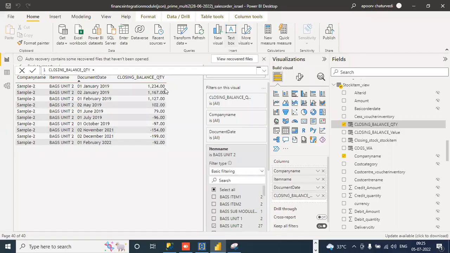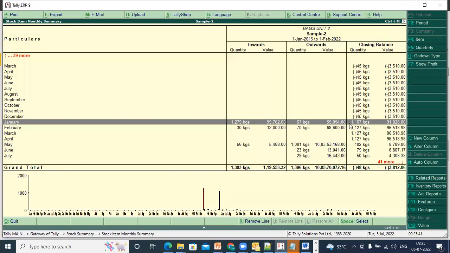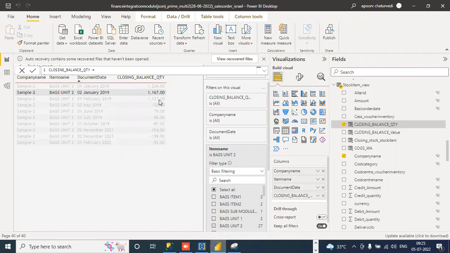You see this? 1167, 1167. Then February end, 1127, 1127. Samajh mein aaya beta?